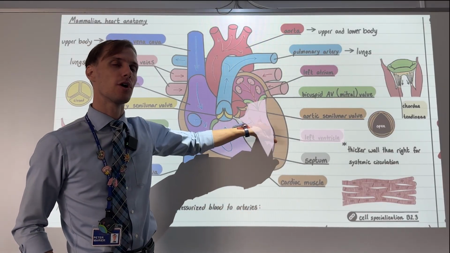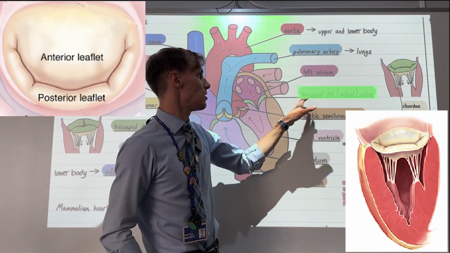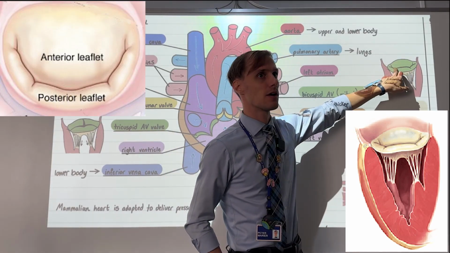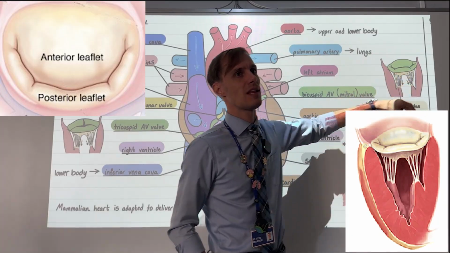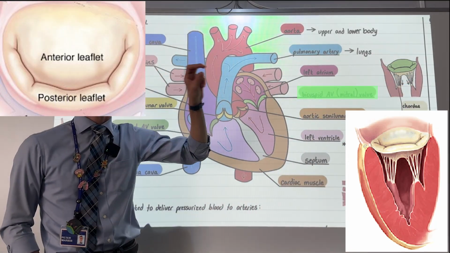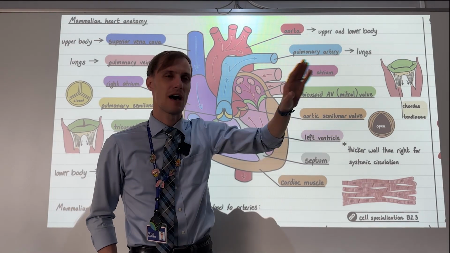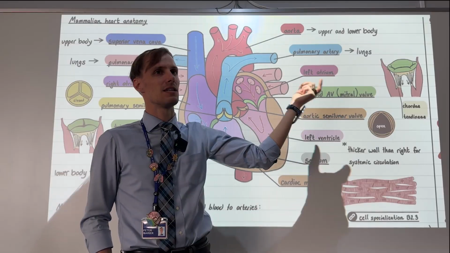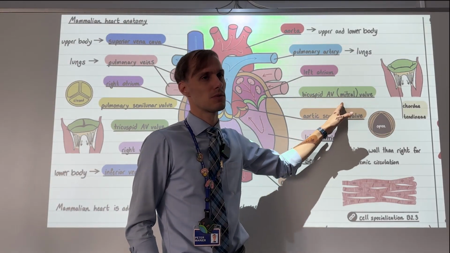And the same word that we're going to use here, this is also an AV valve, but notice the difference in anatomy here. It actually is composed of 2 cusps. So it's called a bicuspid AV valve. I'm including mitral because depending on where you look online, it may also be called this. I don't think you have to use this, but you may see the term mitral valve, and that's what they're referring to. This goes by many names.